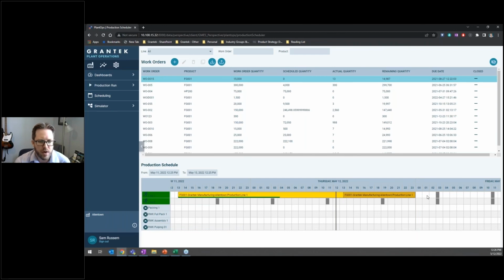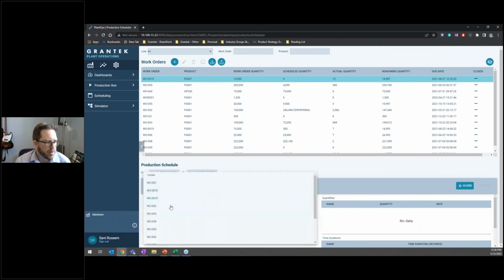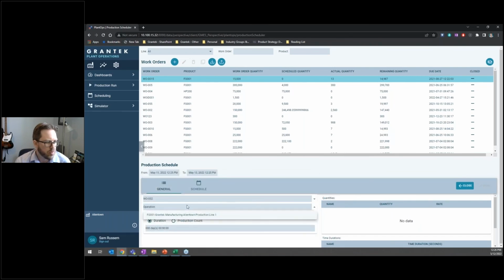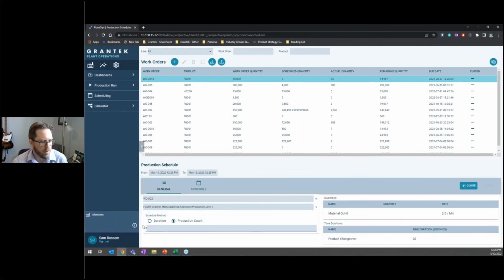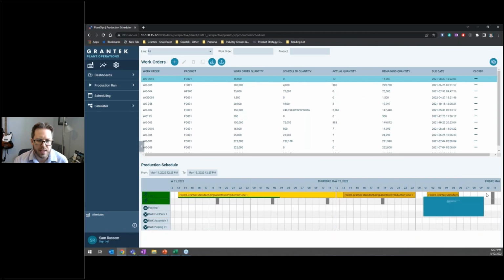Either way, we do have these schedules in here and all of these work orders that we have assigned, right? I can right click in our schedule and make a new entry. It's where I can say I'm going to run work order 2 and we're going to do it on line 1 for 500 units. And I'm going to save it and it's going to auto calculate how long it thinks that's going to take and puts it into my schedule, and we'll change over to that when we hit it. I don't want to do that right now, so I'm going to delete that entry.